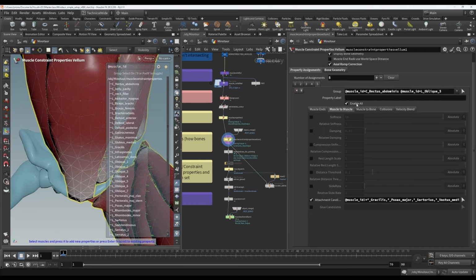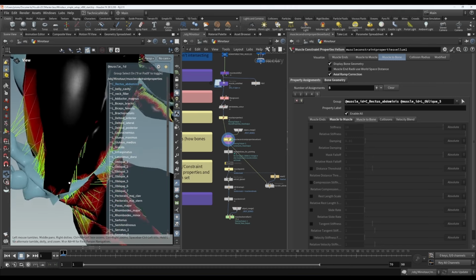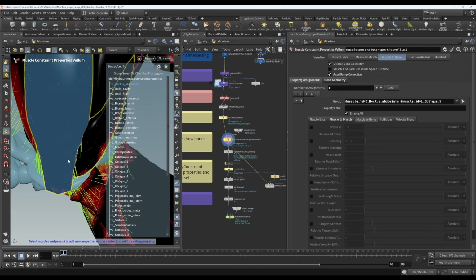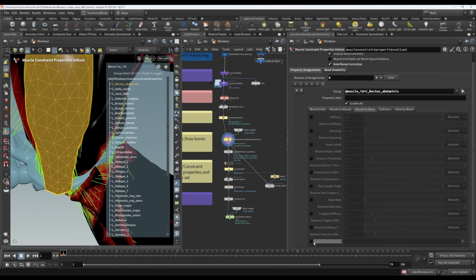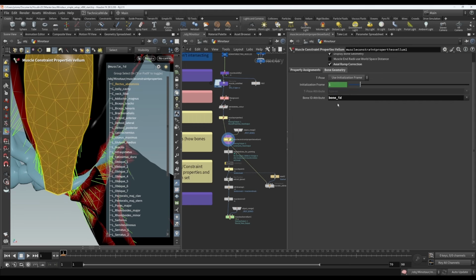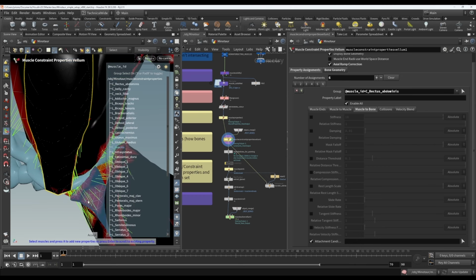Let's actually look at the muscle to bone. So just for simplicity's sake, I'm just going to do the central muscle. I'm going to add a new one, and I'm going to go to the muscle to bone tab, attachment candidates. Have I specified? Yes, I have. I'm going to say, okay, first let's just try the one side. And let's say not equals.